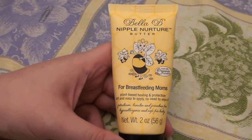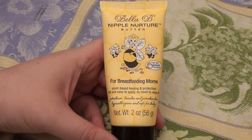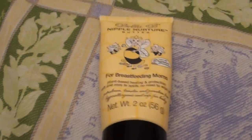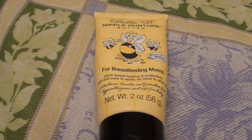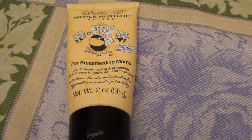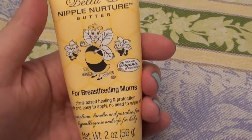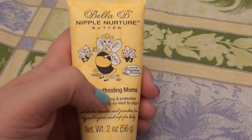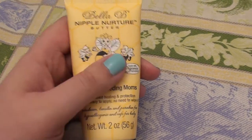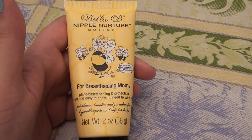I always recommend these multifunctional, multitasking products for electrolysis. I am a certified electrologist, and if anybody is familiar with electrolysis, you know it can be very harsh on the skin — it can even damage the upper epidermis. You will get small pinholes from the needles, scabbing, and even scarring. I always recommend after electrolysis and hair removal, products such as this to my patients, clients, and friends. After electrolysis, use this — you will not get the pitting, the needle marks, the scarring, or the days of scabbing.